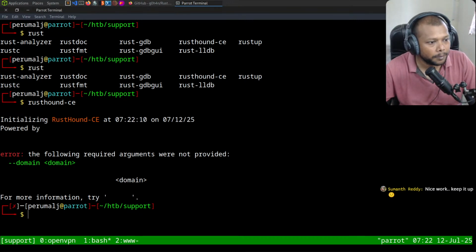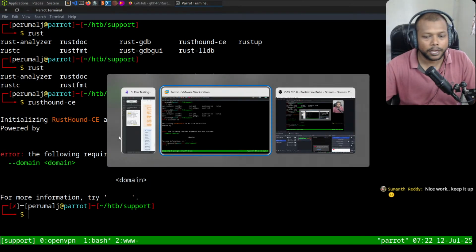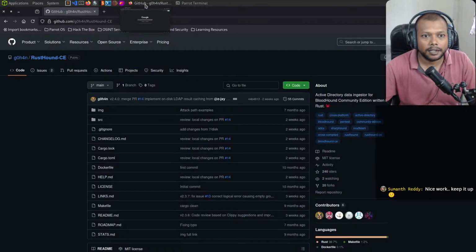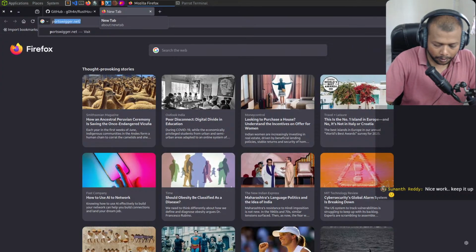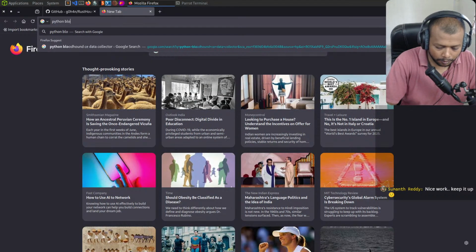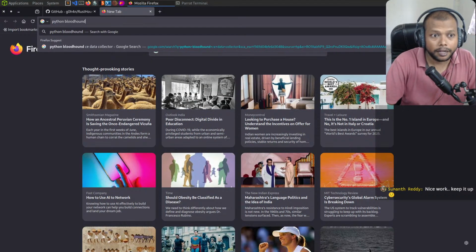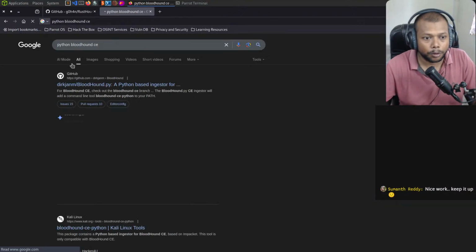RustHound. Do I have a command? I'll tell you what the difference is between RustHound and the Python-based ingester. Python Bloodhound CE, probably.